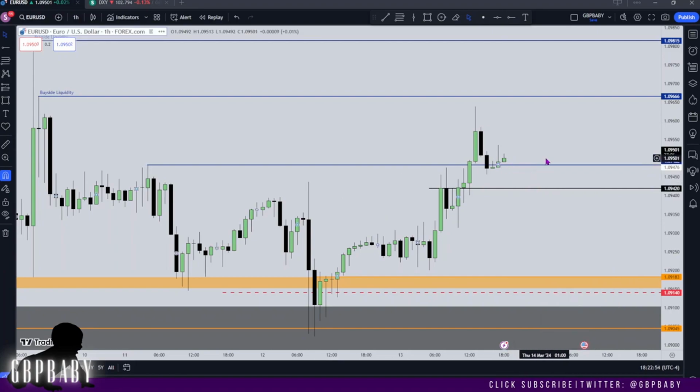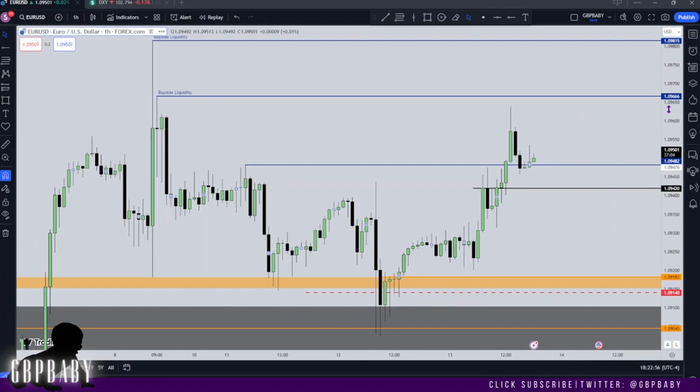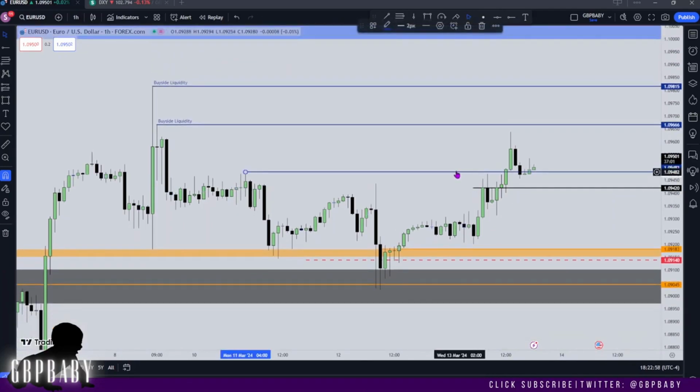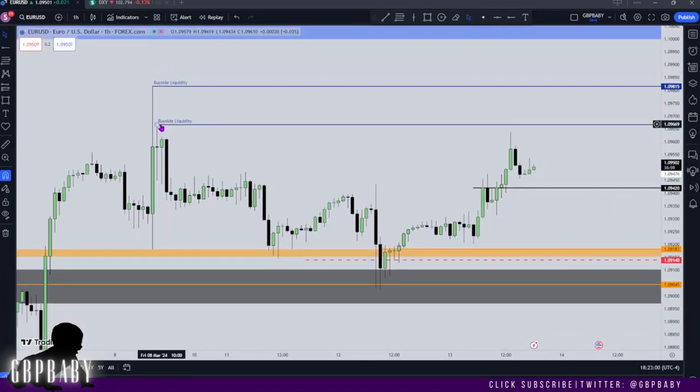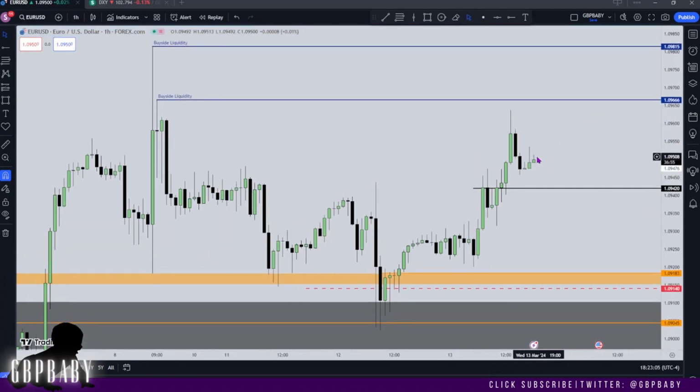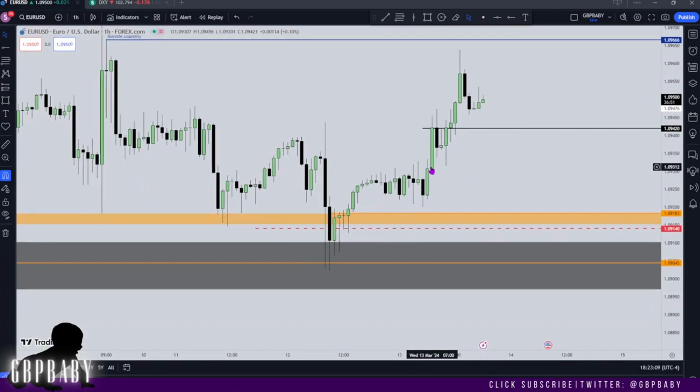And like I said, we may just open and start trading higher straight away depending on how bullish price wants to be. So I'm going to get rid of this because we've already traded through this level. Now our next target is this buy side liquidity. But first, like I said, price is going to want to come lower first to trade higher. So yeah, this week is going absolutely brilliantly.